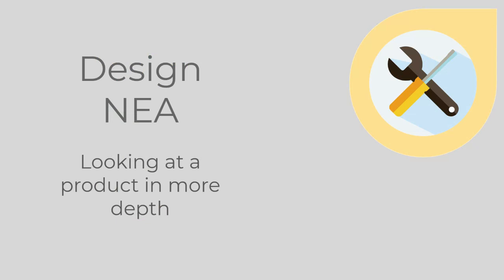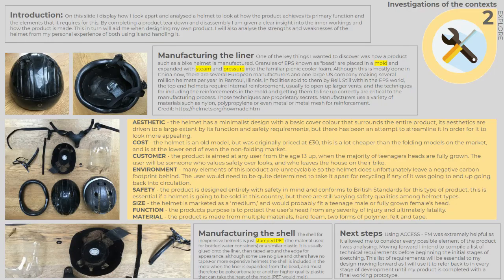Next, we're going to look at a product in more depth. So this is something that you are going to have to do with at least one product. Okay, so again, why and what can you learn from this? Well, I would say that the main reason to do a product analysis is that it enables you to understand important materials, processes, economic and aesthetic decisions which are required before any product can be designed and manufactured. So it's really very important.